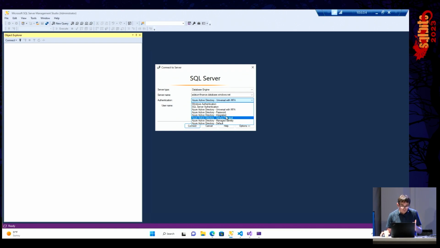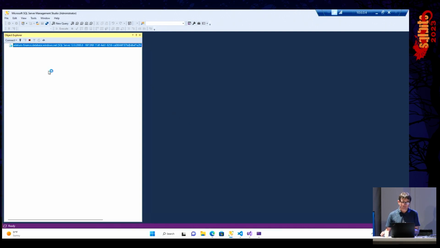Now, I don't know if you saw that, Azure Active Directory Service Principal. This is a new thing. It is essentially intended for DBAs to test if their applications that use application service principals can connect to their servers, right? So let's see if that is possible. I'm using here a client ID and a secret that is associated with that application service principal that is part of the DBA group, okay? That application can connect. That's great.